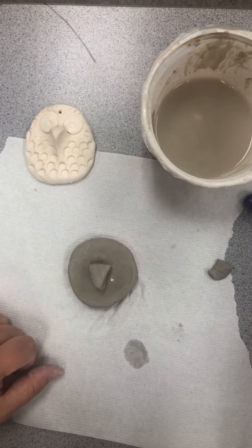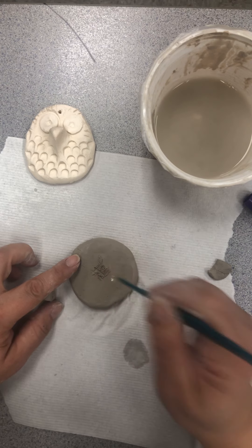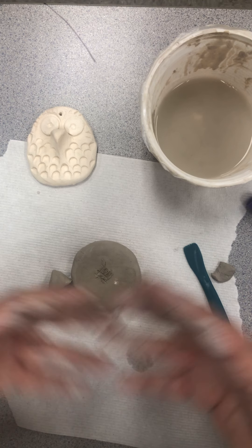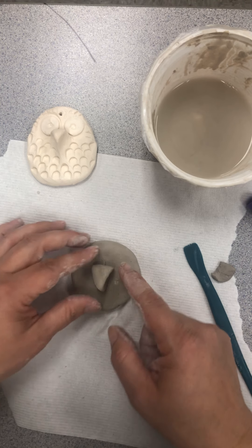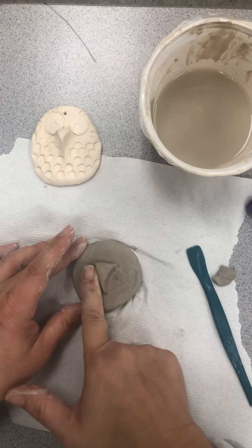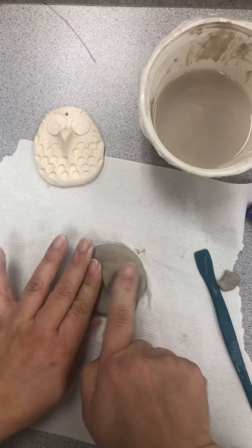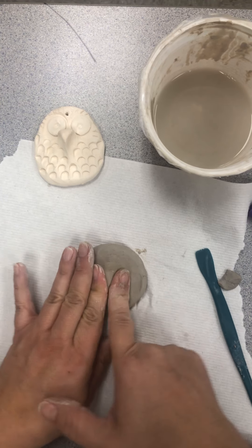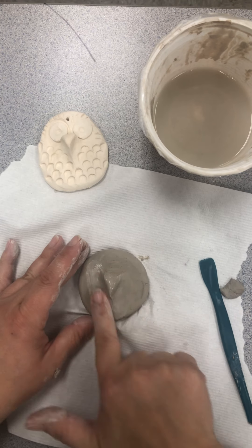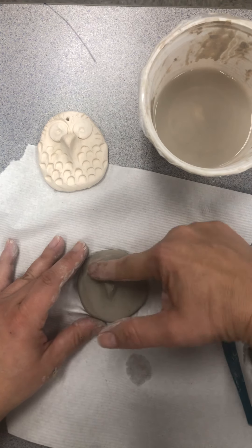Now where I want to attach it is right here. Before I attach it, I'm going to score the clay — this is called scoring the pot. It's making little hashtag marks on your clay. This is going to lock the two pieces together. Take the two rough scored sides, place them on each other, and give it a little push. Then use your thumb or finger to blend it in. You always want to blend everything into the clay because if you just stick it on, it will eventually pop off. We want it to be one solid piece of clay. Add a little more slip to smooth it out even more, and remember to rub it in — don't just leave it shiny.